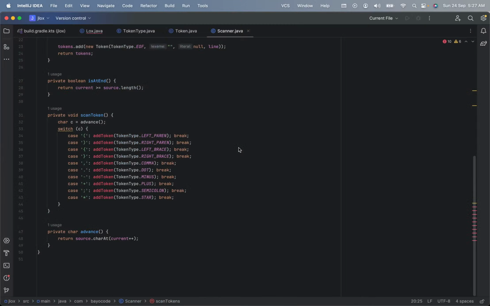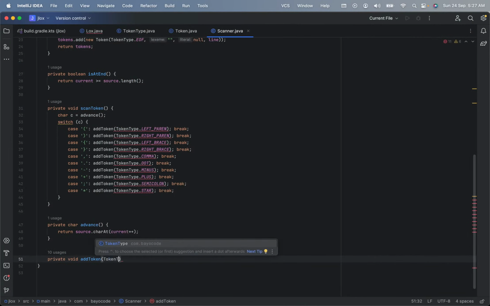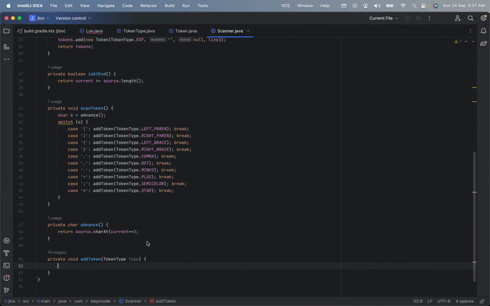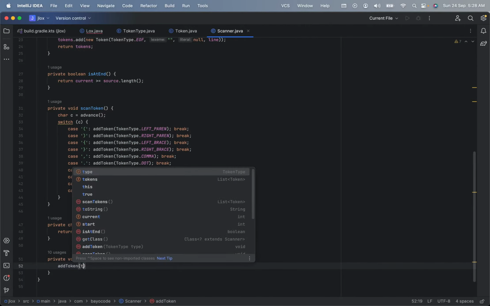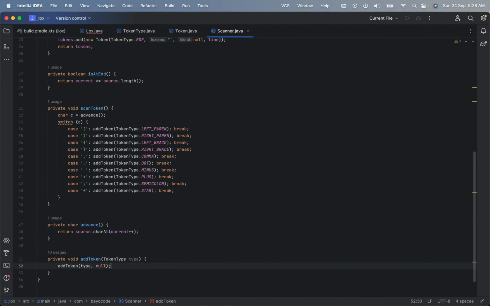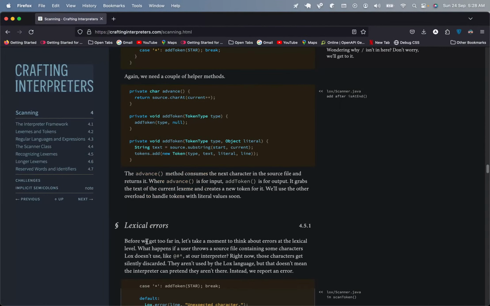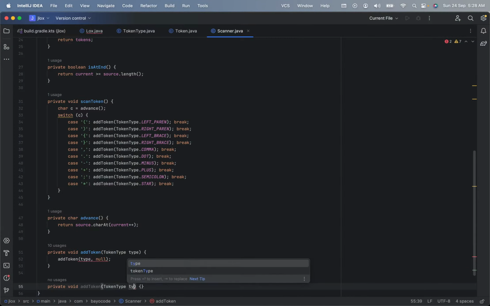We need an add token function. So adding a token. Well, we need another overload for add token. This time we need the token type and the literal.